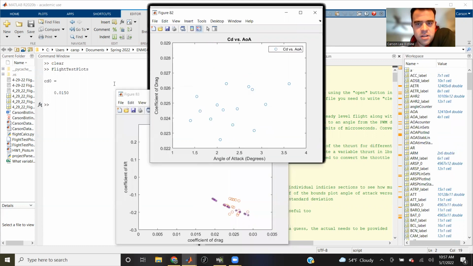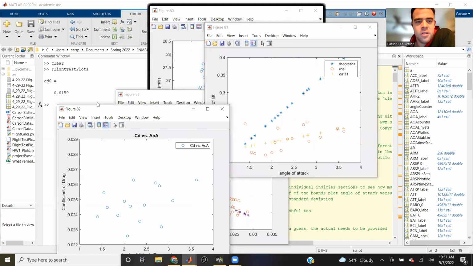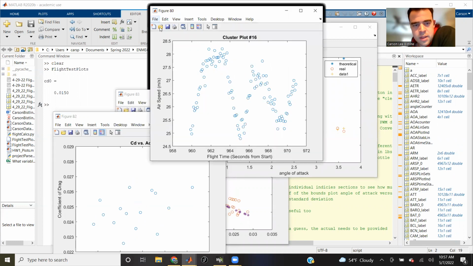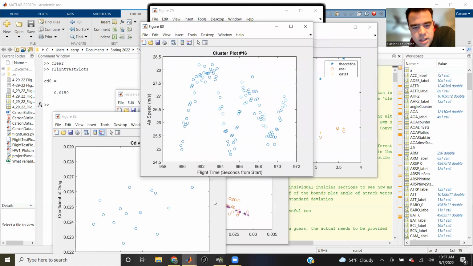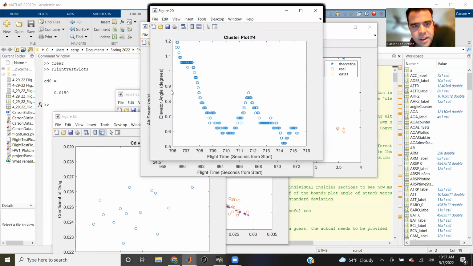These last 3 are coefficient of lift versus angle of attack, coefficient of drag, all of those 3, those are important. And then these are all for the individual clusters of steady level flight. So we got flight time and then the airspeed. If I come down here, you got elevator angle in degrees versus flight time, and then it says which cluster it is.